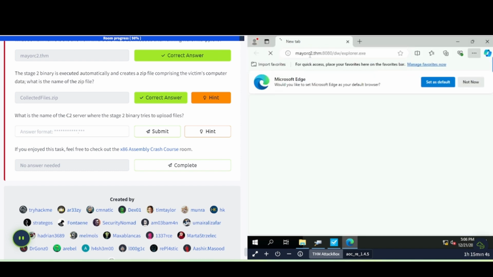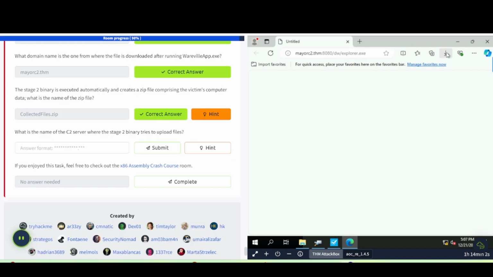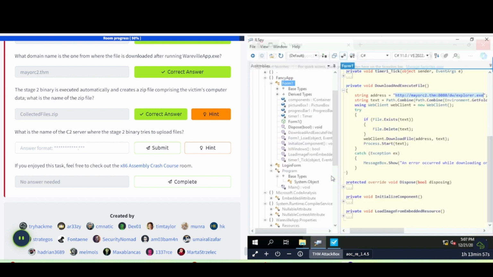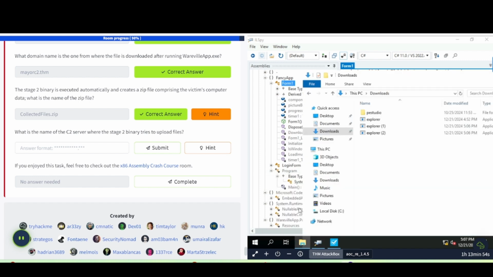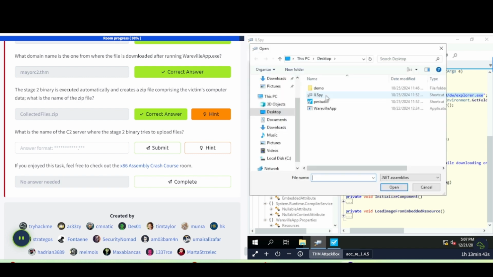Let's see. All right, let's see what happens. And if we go and check, you can see it downloaded some files, right? So let's get out of this and then swing back over to the downloads folder, and you can see there's 3 in here. But let's go ahead and delete these other 2 that we don't need. And now we're going to open up this in IL Spy. Let's open. And I'm not sure how you would even know to do this, honestly, because I don't think it even explained that in the task earlier.